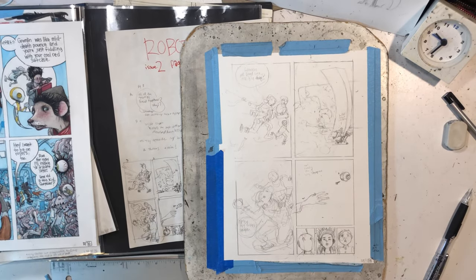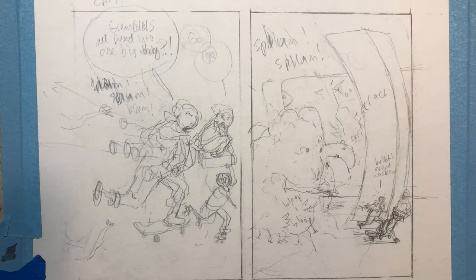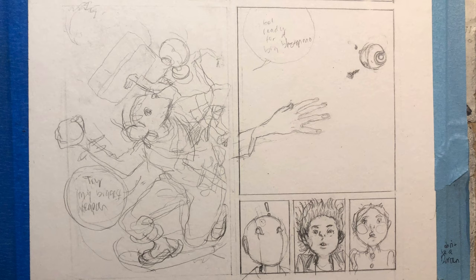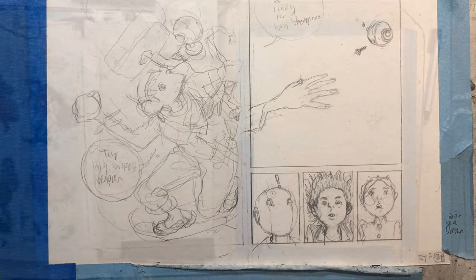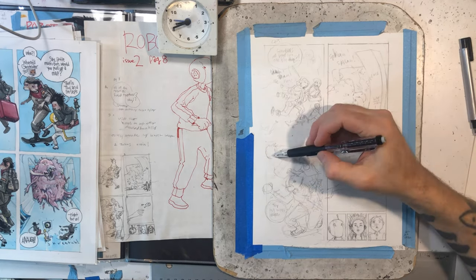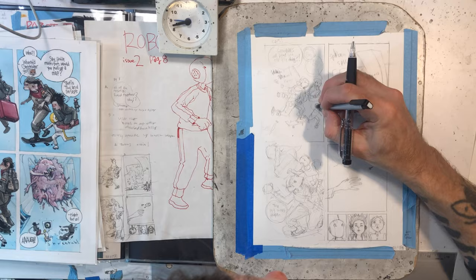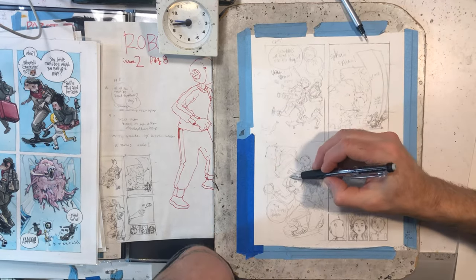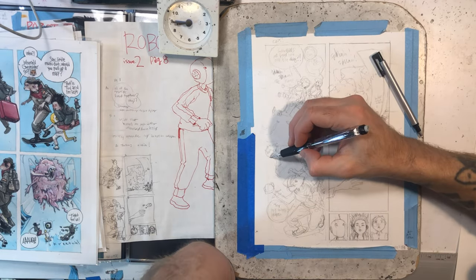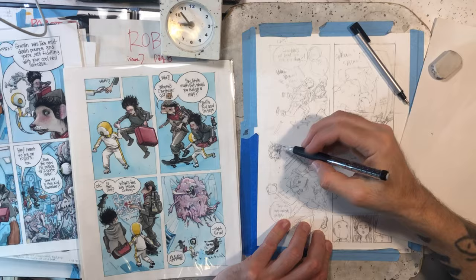Once I realized I'd dump all the dialogue and just have fun drawing, even in that second panel I kept trying to figure out how I wanted Fern's word balloon to go. I wanted it above the main art action and draw a long tail all the way down to her head, so you'd know which person was saying it because there are three characters clumped together. But then I realized I didn't really need to do that because the reader is kind of far away from that action. It made more sense just to have the lettering small — I don't even need a word balloon. I can just draw it floating above her head in the background.